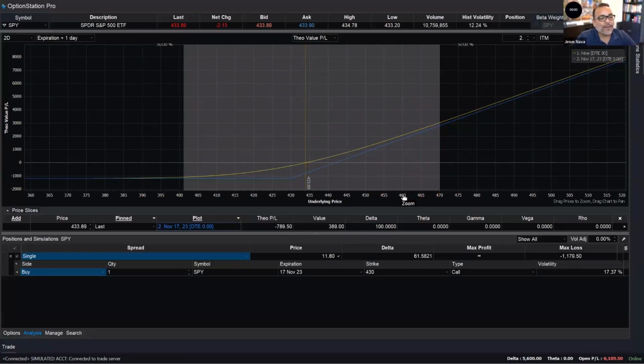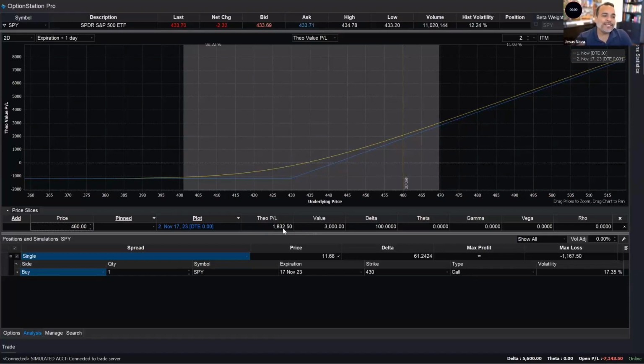So let's say, for example, that we want to move it to 460. Maybe we are bullish Spider. We are expecting the price of Spider to go up, and we want to know if it reaches our target of 460, what effect it would have on our profitability. So let's go ahead and move that line over to 460. If you can't really drop it at 460 exactly, don't worry. This is just an approximate calculation. You can always come back here and type the price yourself if you want to. So if you want to have an even 460, you can see that if it indeed goes up to 460, my P&L would be 1,825 at expiration.